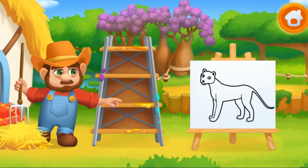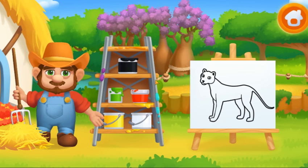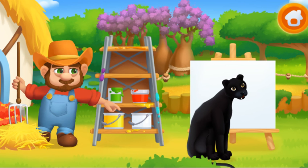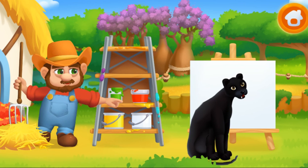Paint the animals in the right color. Drag the paint onto the animal. Keep going! Black panther.